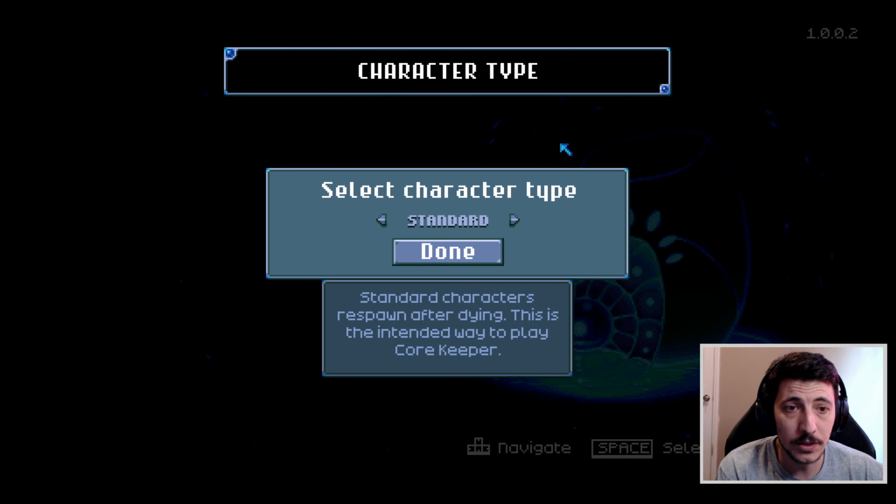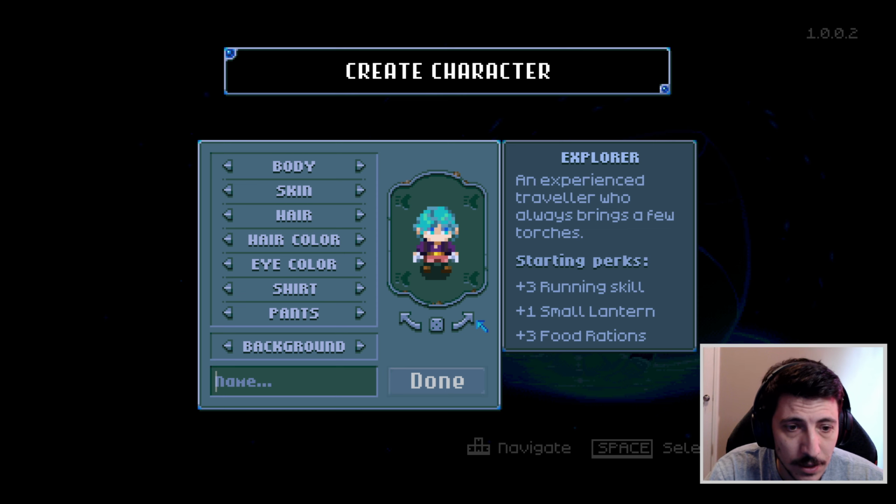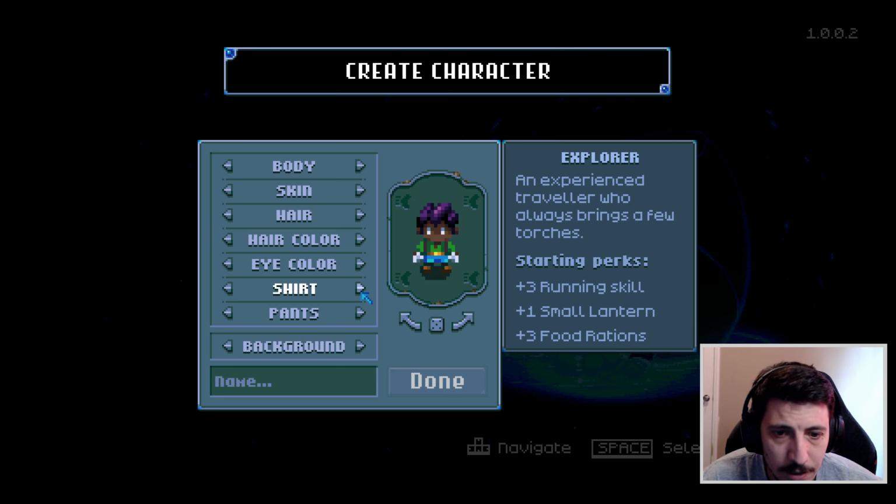And that seems good. We also need to create a character, select a character type. We'll do hardcore, so if we die, we die. And that's that. We can just go ahead and randomize somebody like this. Shirt. A nice green like that. And, maybe some darker pants. Yeah, something like that. Cool. And seems good. There we go.